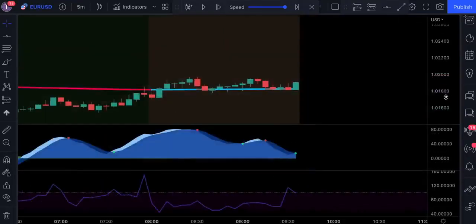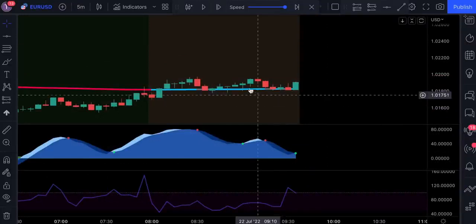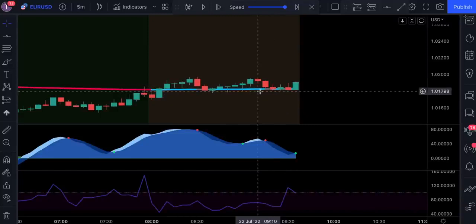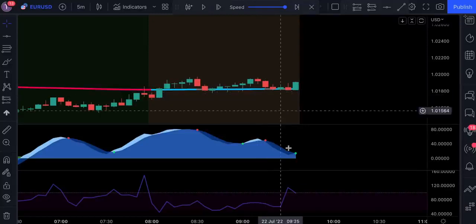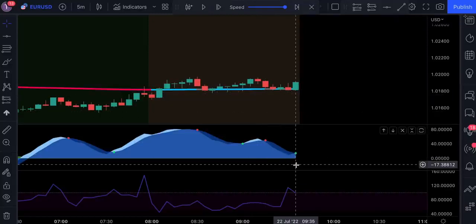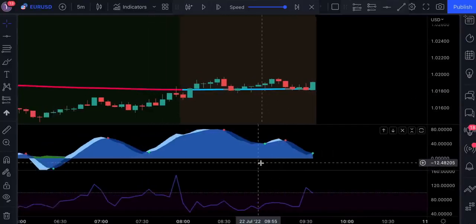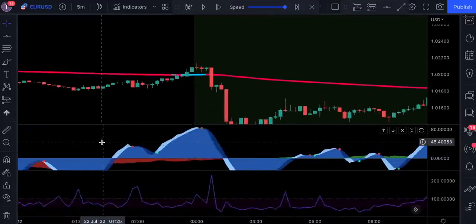Exactly opposite is true for long positions. First rule, the price action has to be closed above the SSL Hybrid line and the line has to be blue color. Second, the Fu Manchu Cipher B has to issue a new buy signal. For a buy signal to be valid, we need to have a green circle appeared above the 0 level. And the money flow index area does not have to be colored in red.